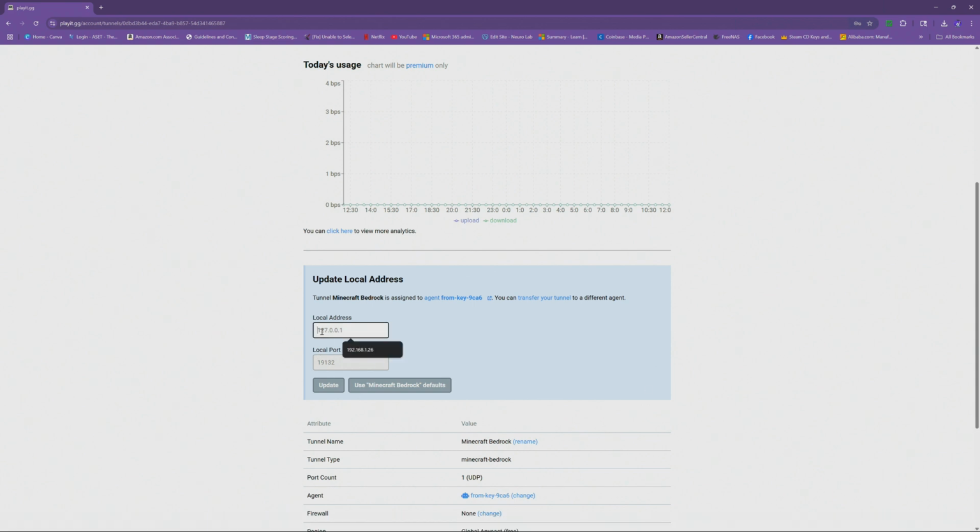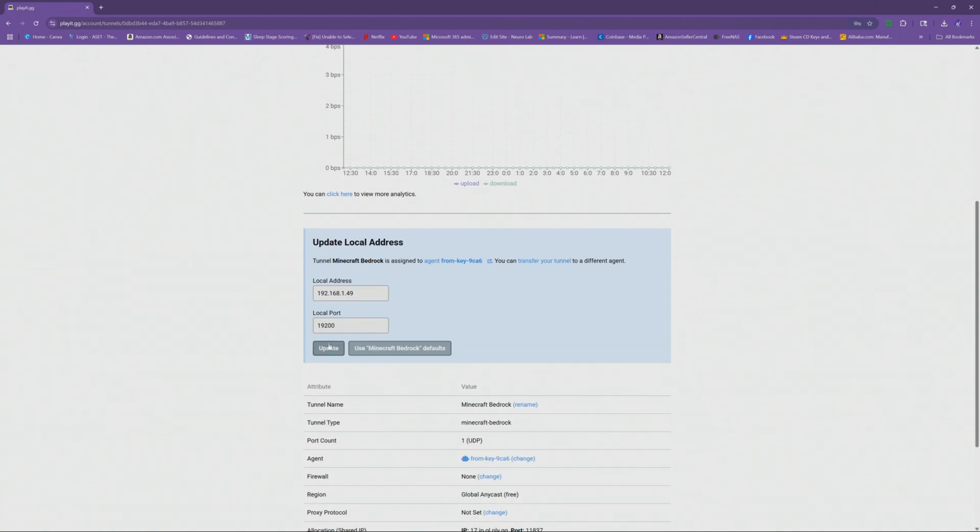So right here where it says local address, we're gonna go ahead and put the one we just saw right there. So for my local address, it's gonna be 192.168.149. The cool thing is this is all free. And then port's gonna be 19200. Again, we created all this a little while ago, a couple videos back. So if you don't know what this is, just go down the playlist and start from one and work your way back up, because this will get you up and running on how to make your own Minecraft server.